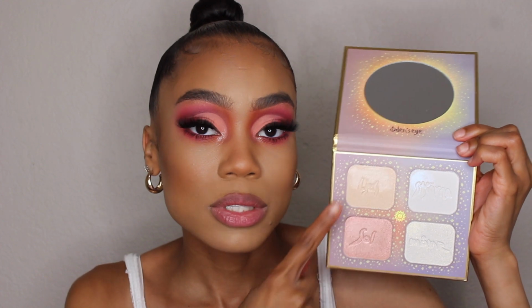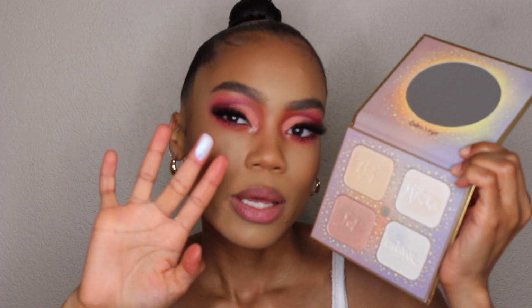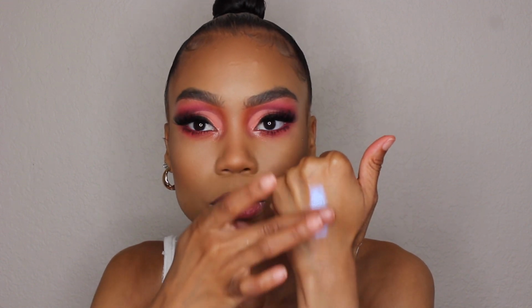So this is definitely not going to suit my skin tone or anyone darker, or maybe someone even a little bit lighter than me. This is probably going to be for someone with really fair skin. So for this color, I'm probably going to use that on my eye rather than my face. Now this color is really pretty. It's more like a blue color, so I can't really tell on my finger, but it's like a blue undertone. And I feel like I can probably get away with this, even though it's still pretty bright, just because it's blue, not necessarily white. So I really like that one.